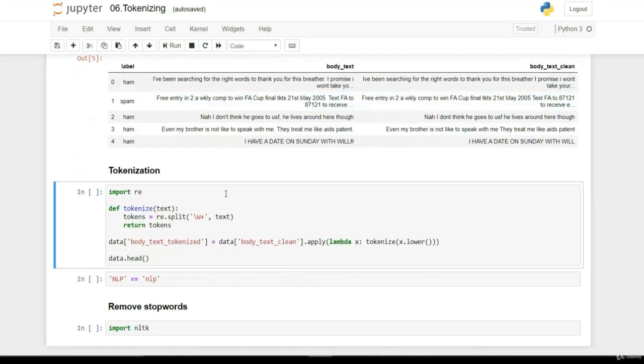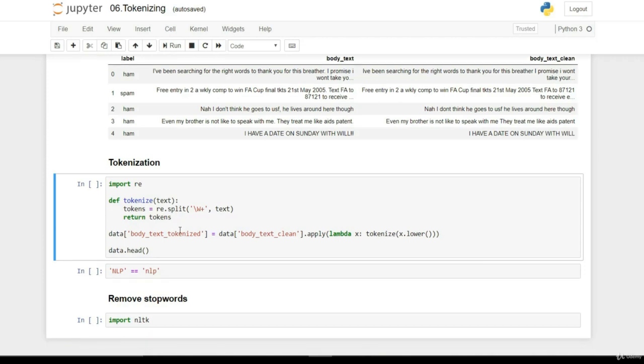Today we are going to discuss how we can tokenize our text data. In the previous video, I had explained how we can remove punctuation from our text. So guys, for tokenizing, I am creating a tokenize function and passing a text string here, and we are splitting the string on non-word characters. If we encounter any character except words, numbers or alphabets, then we will split that string. Finally, I am returning the list of tokens.